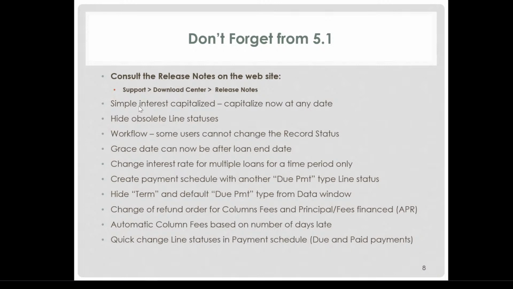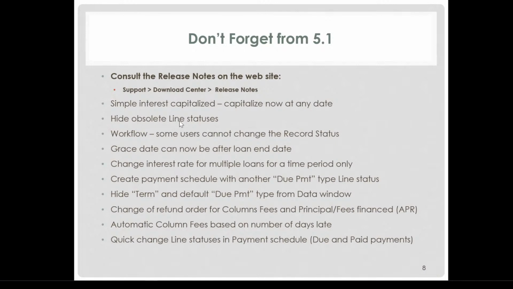If you use simple interest capitalized, you can now capitalize at any date. In the older versions, you would have to calculate on the anniversary date. So if your loan starts January 1, you could only capitalize on January 1st every year if it was on an annual basis, or every first of the month. Now you could say, my loan starts January 1st, but I want to capitalize February 1st of every year or every month at a different date. You can do that now.